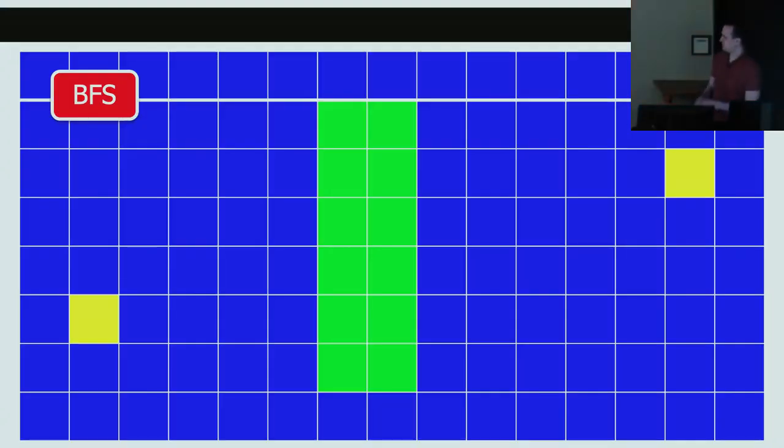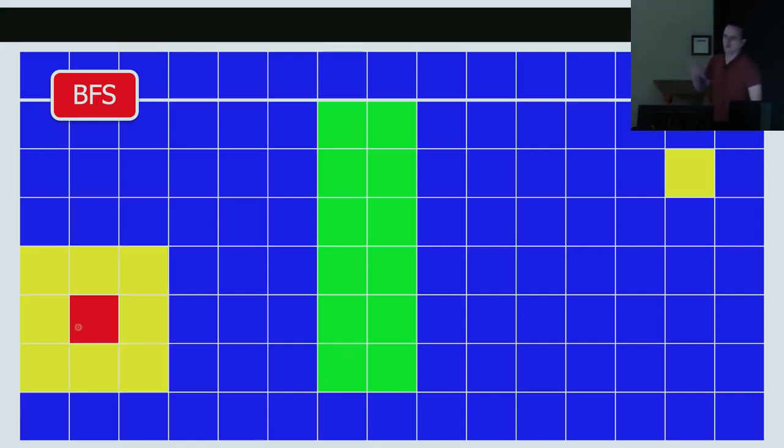So best first search operates like this. You start here at this node on the left, and you're trying to get to this node on the right. And what you're going to do is apply h of n to all the nodes on the open list. Of course, at first, we only have one node on the open list. So let's pretend that we're using octile movement, so we can move in 8 directions. That's what we're doing for assignment 2. And now we have to evaluate all the nodes on the open list and pick the one that has the minimum value of f of n.